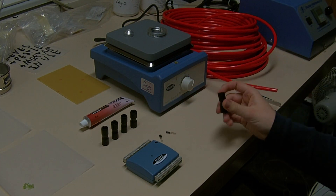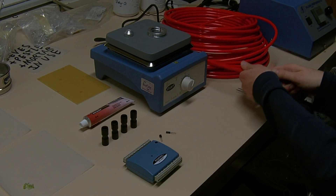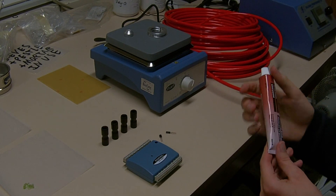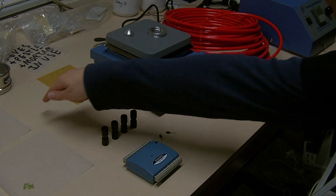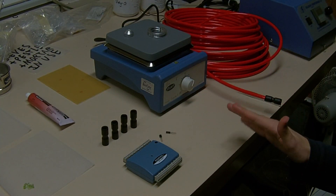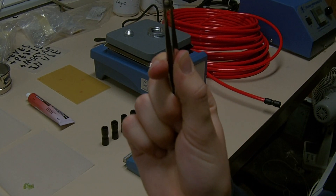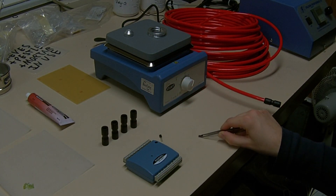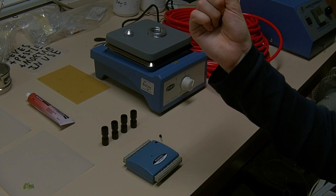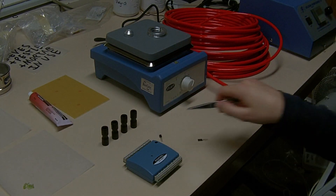Different parts of the nylon tube are going to be connected together using these nylon push fittings — they just go right onto the end, a perfect fit. To make sure we don't get too much nitrogen leaking out we have this adhesive, along with some pour-on film which will coat the underside of the box to fix it to the acrylic. These are two of the key things because we need to make sure things don't get too hot and that we are actually removing the water, so this humidity sensor here is going to be drilled through a hole in the acrylic box with its three prongs wired into a little circuit using this strip board.